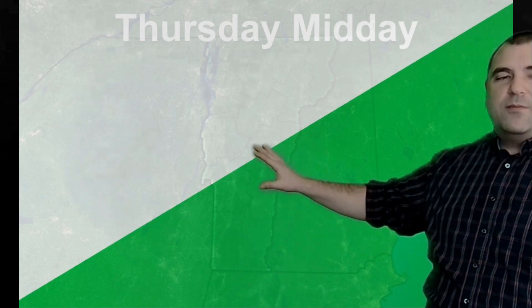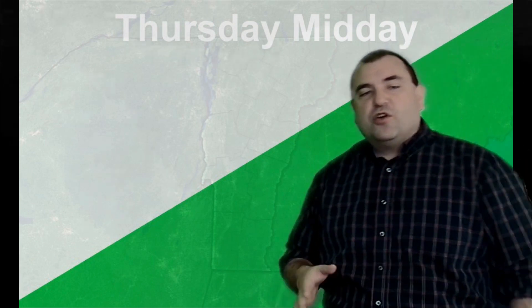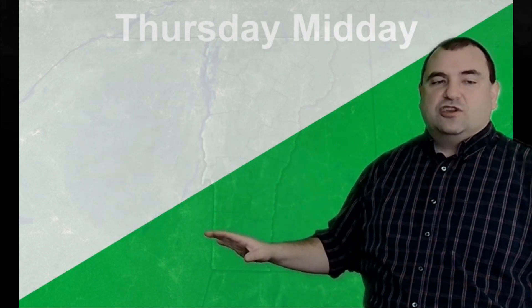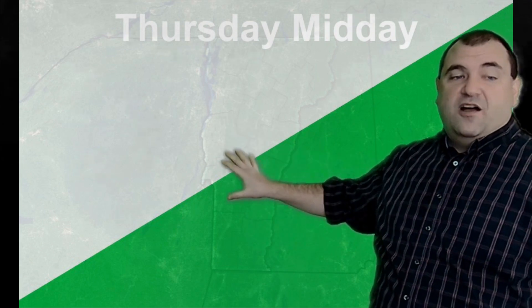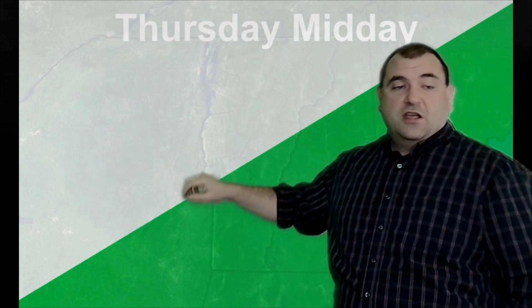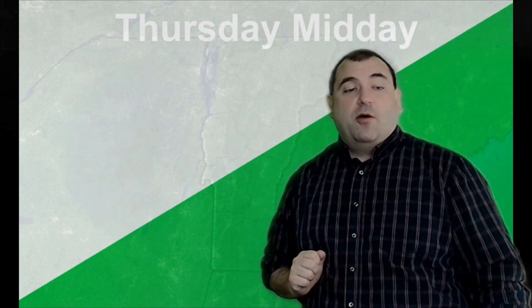Let's take a look at what I think the storm evolution is going to look like, although the line where this is happening could move — this is my best estimate at this time. I think Thursday midday we start off with relatively light precipitation. This will be impactful if you're in the snow area but not hugely so. I think we'll start off mostly as either rain or snow, with some sleet mixed in right along the boundary layer. There'll be light showers, mist, and light snow to the north of this line. I think the line starts off initially just north of us here in southern Vermont, although potentially Rutland and far northwestern Rutland County could start as snow. Like I said, this line could move south or north — that's obviously the complicated part of this forecast.